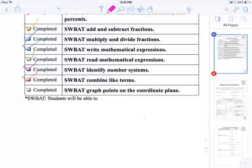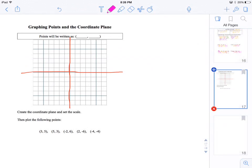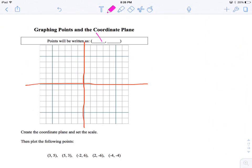But this should be the last one, and then we're going to have a test, and it's going to be great. You're going to do all wonderful, and you can rewatch all these videos to study. Once you're done with this last one, graphing points, you'll write a little check mark, and we'll be good. So flip to the back page of your booklet, and here we go, graphing points.